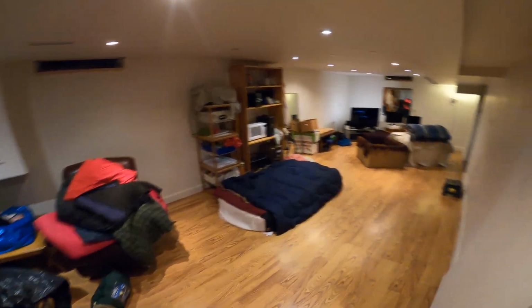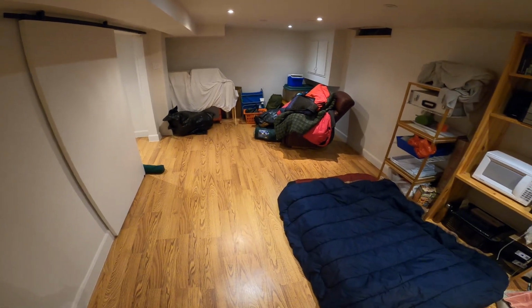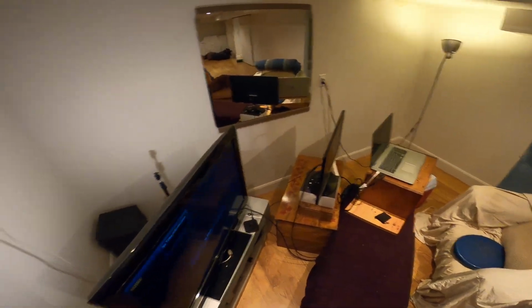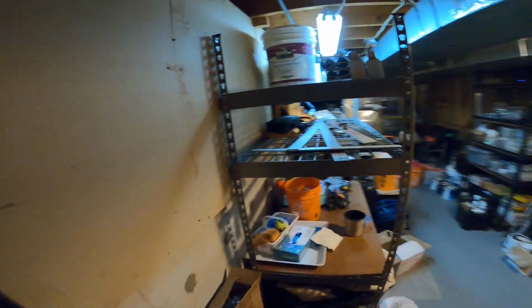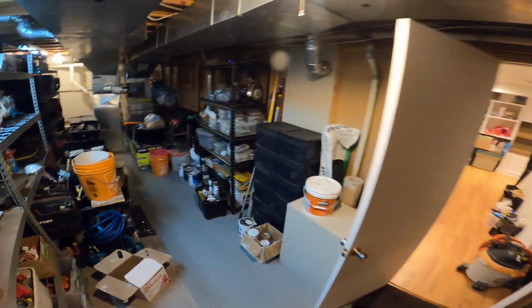Oh, there's one potentially in the basement. Let's check it out. So this is the place, huh? Let's see. That looks pretty good. No, it's not overloaded. This is very nice. What, you have a little mini Home Depot in the first room? Well, let's make sure that everything is kind of safe. A bunch of bikes there. You guys like mountain biking? That's nice. It's not really a fire hazard as long as you don't have helium in your wheels.